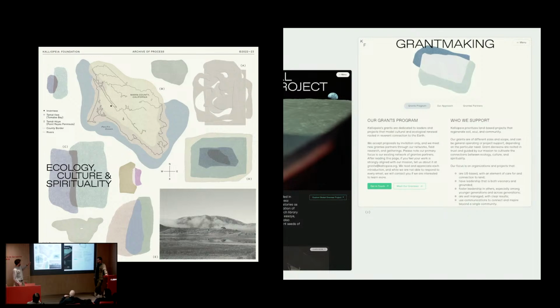Smaller identities, or I mean the foundation of Emergence magazine called Calliope Foundation. They are based on the intersection of the Pacific and the North American tectonic plate. And you can see there's a small strip of land that is actually separated because of that plate from the North American land. Therefore it's pretty special, and what they asked us to do is to highlight this in their identity. How can we create a compelling, more geographic body of work that tells their story in a poetic way?